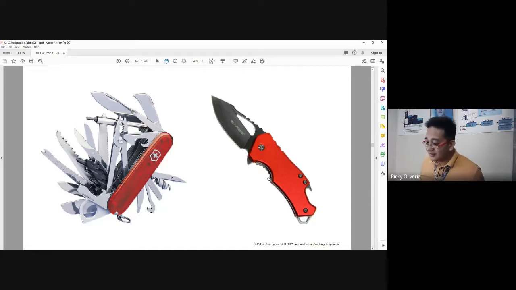It's the number 2. Much efficient siya in one particular job, and that is to cut off. Ito, flexible siya. Ibig sabihin, hindi lang isang job ang kaya niya, madami. Nga lang, the more you have functions on it, the much less niyang magagawa yung isang bagay. Yun yung efficiency na tinatawag natin.